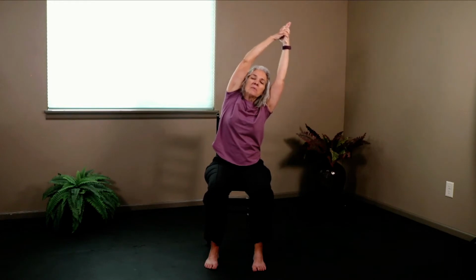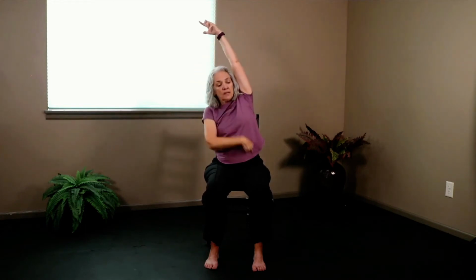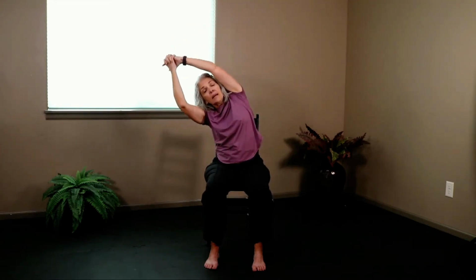Let's come up, and we're going to lean our mountain the other way, keeping this opposite hip down, right? Bring those hands up, big circle around, bring your hands to your heart. Let's do that again. Up we go. Hands to heart. Up we go. Big circle around. Let's keep on going to mountain pose.